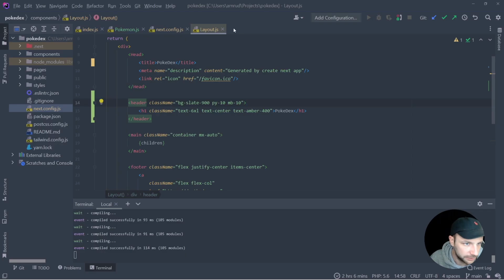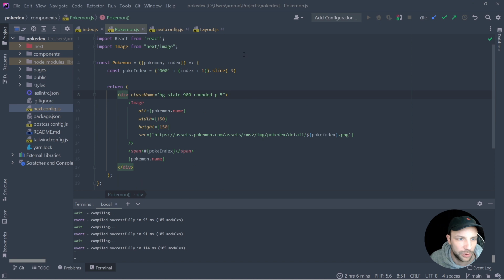So back in our project, let's go back to the Pokemon component. Here we can say, okay, let's display this flex and flex column, and then we want to center all the items inside of it. Okay, so let's say items center as well, and this poke index, let's add some classes here as well.